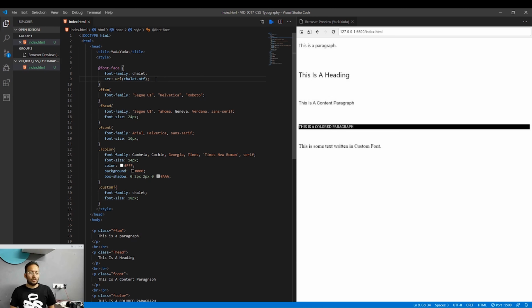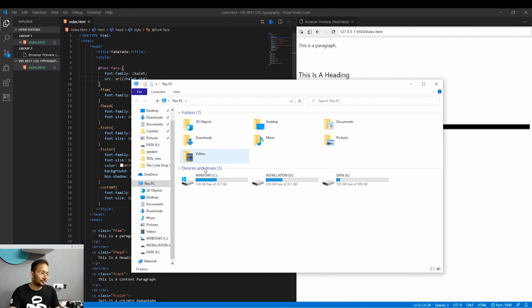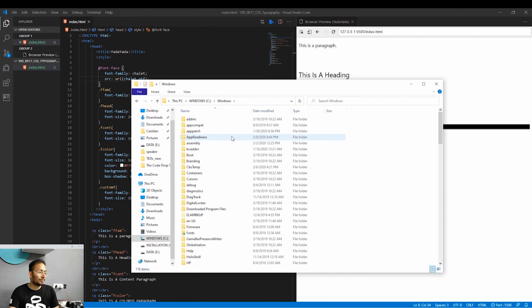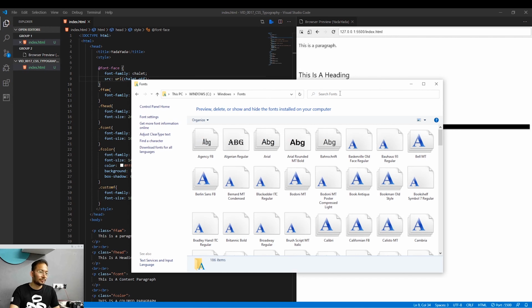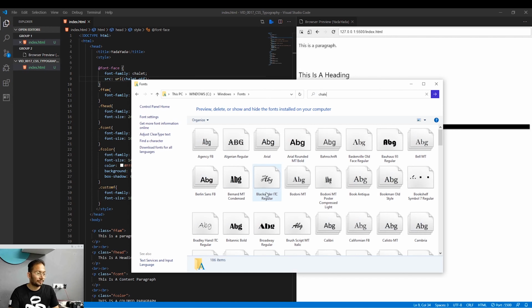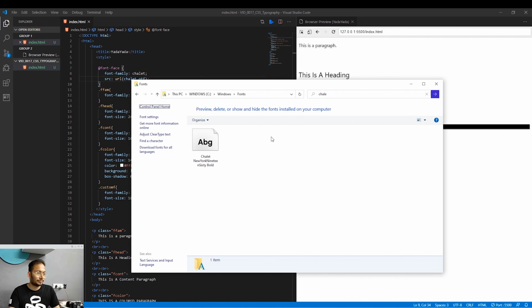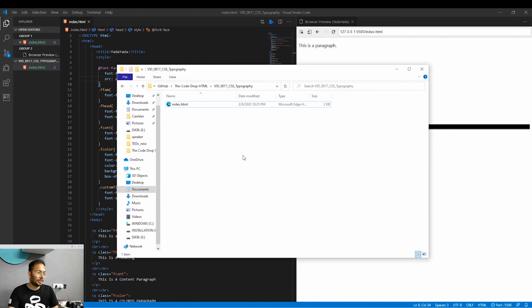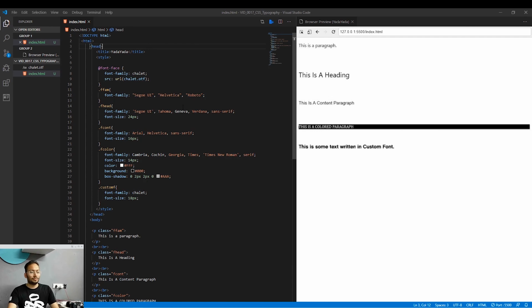It is because we haven't actually copied the font to the folder yet. So let's go to my Windows folder, and we're going to copy that font from here. Let's search for Charlotte. We'll copy this from here, and then we're going to paste it in our folder here, and we'll rename it to Shallot. And now when we hit save, you can see that the font has changed. Now it's written in Shallot instead of the default text provided by the system.